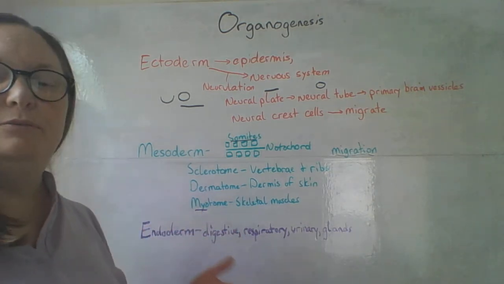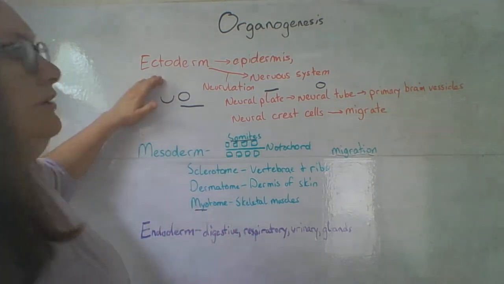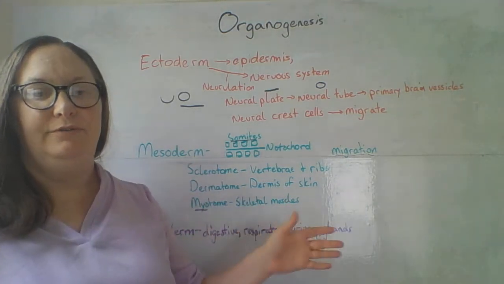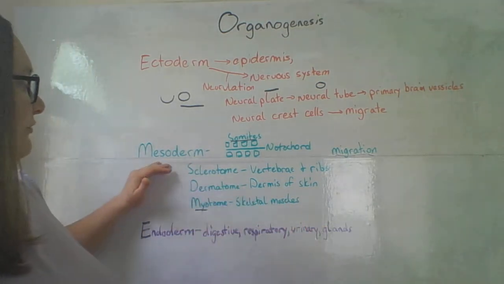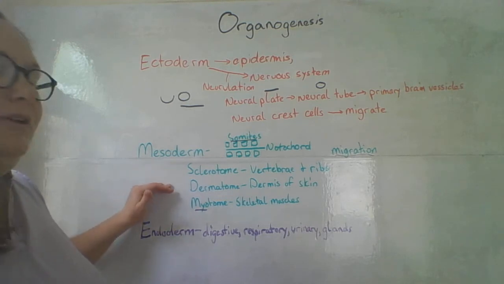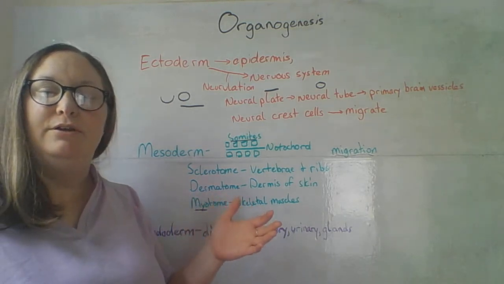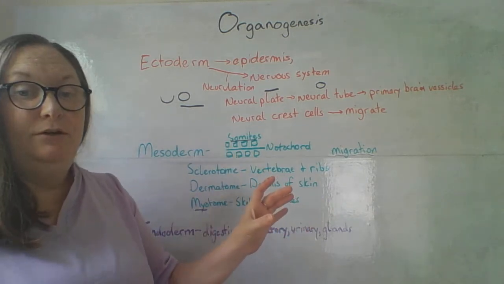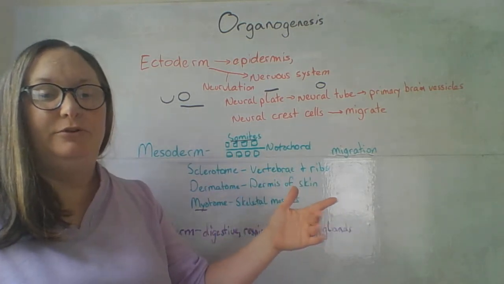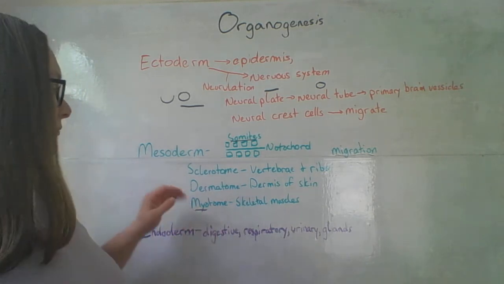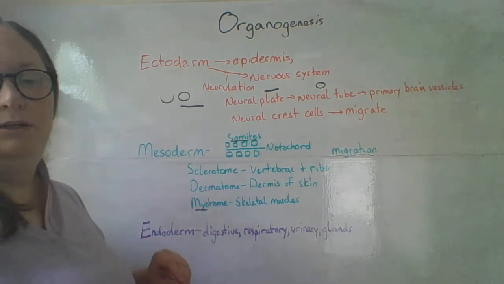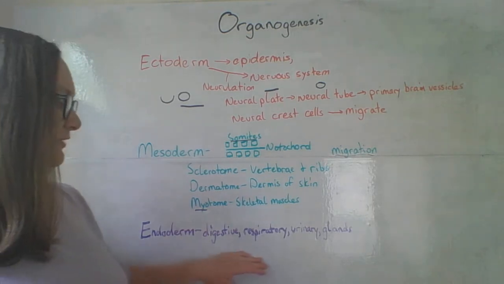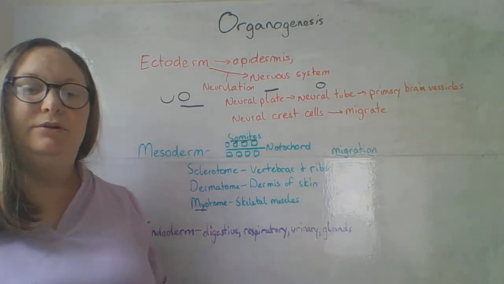A quick way to remember what these are. Ectoderm, I want you to always think nervous system. Ectoderm, nervous system. Mesoderm, you know what? You could think of Bio 141. We learned about it in Bio 141, except for the nervous system, all the way up until chapter 11, mesoderm. And endoderm is basically Bio 142.